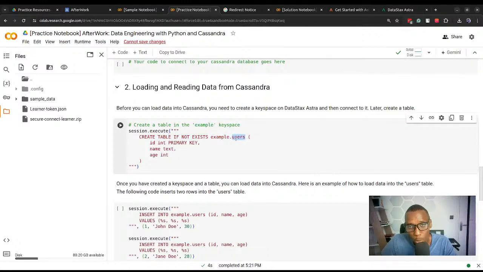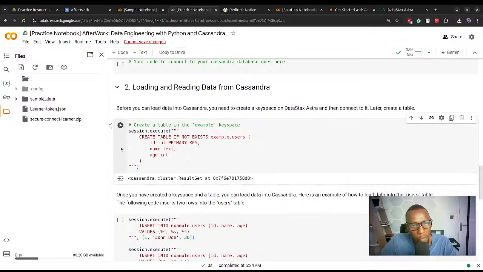We want to create a table called users inside the keyspace that will have id, name and age. ID has the data type integer, name text, and age integer. The primary key will be the id column. Then run that, and we should have our table.